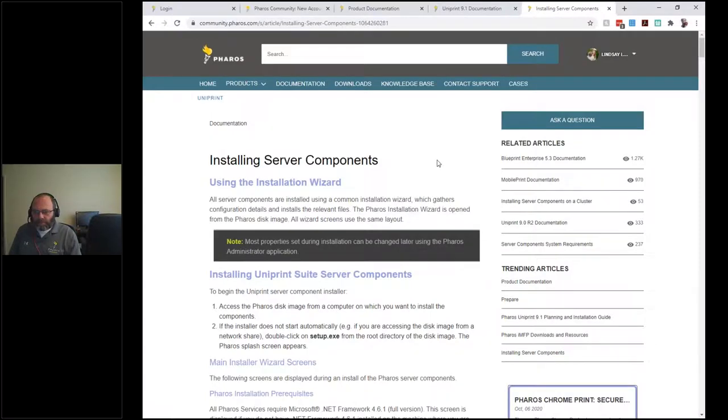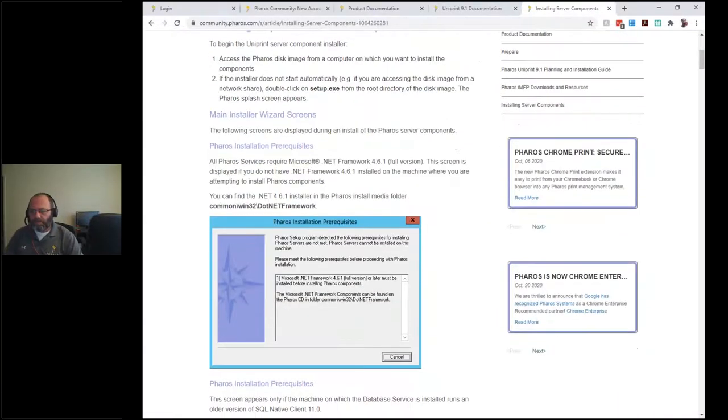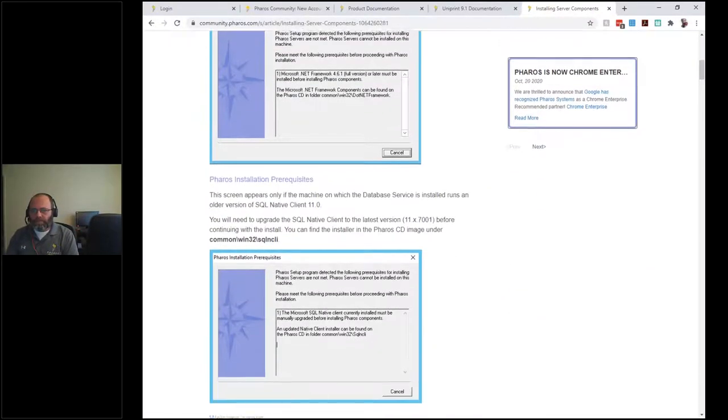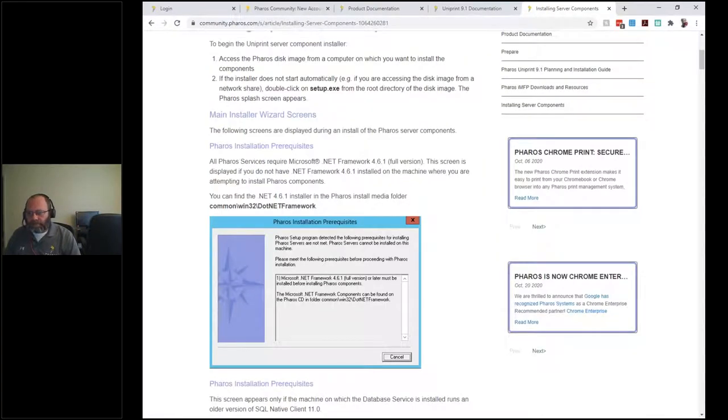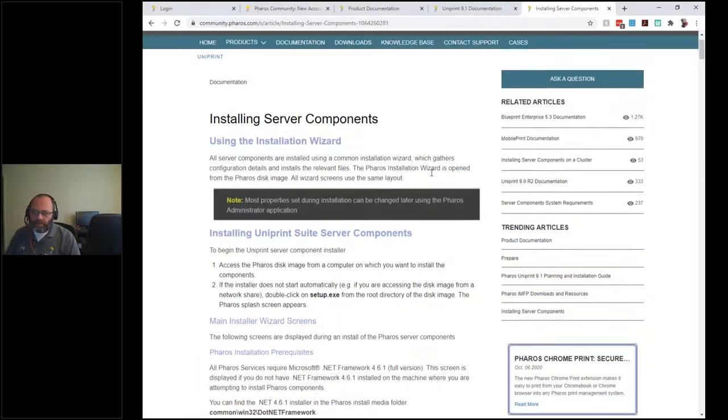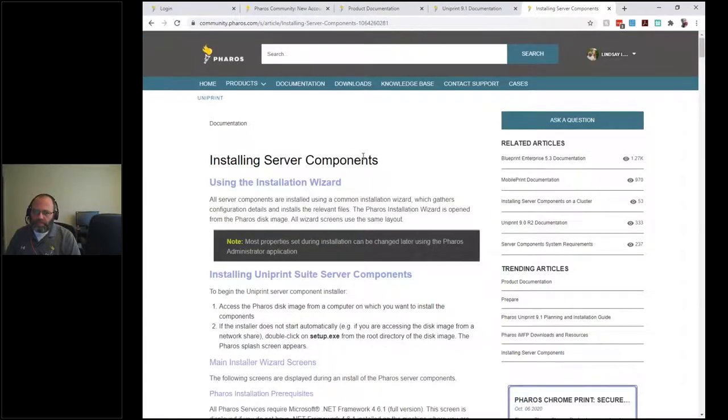So I just wanted to share that all of our documentation is HTML, which makes it easily searchable throughout the community and also allows us to keep our documentation current. We moved away from uploading PDFs because they can get difficult to keep up to date, especially if anyone's downloaded it.